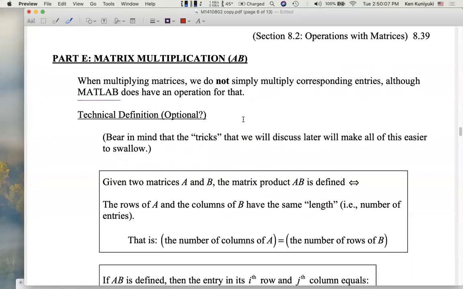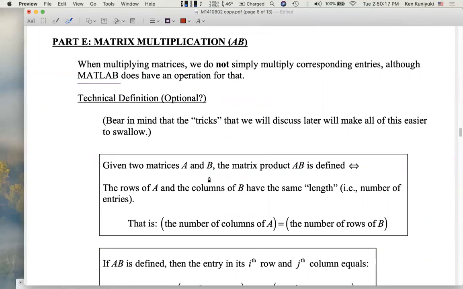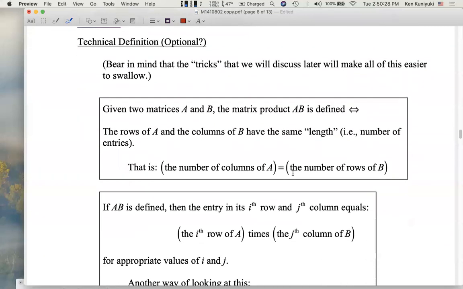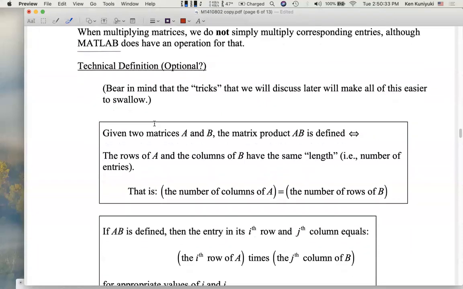So first of all, when can we multiply matrices? Well, just like with matrix addition, it really depends on sizes, but in a different way. So our first question is, when can we multiply two matrices, and what would the size of the resulting matrix be? And then if the matrix product is defined, how do we get that matrix product, entry by entry? So the first issue here, given two matrices A and B, the matrix product AB is defined if and only if the rows of A and the columns of B have the same length. This makes sure that the dot products work out.